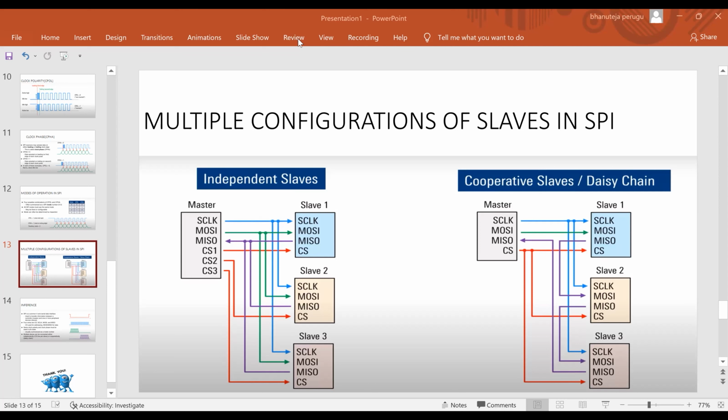Hello sir. Hello, yeah. Sir, can the master communicate with all the slaves at the same time? Sorry, these three slaves, slave 1, slave 2, slave 3, can the master communicate with them simultaneously? Your voice is not very clear, SK. Can you put your mic towards your mouth so that we can get a clearer voice? Hello sir. Yeah. Now it is clear. Yeah, please go on. Sir, slave 1, slave 2, slave 3, can the master communicate with these three slaves simultaneously?